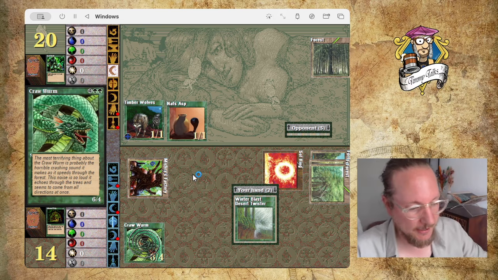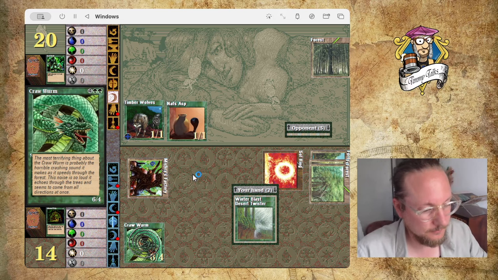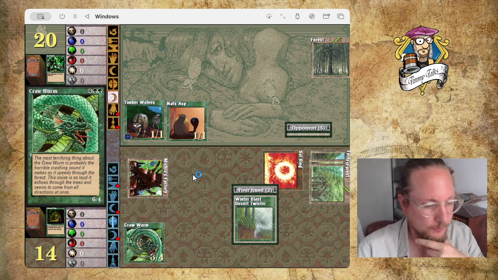I love it. Crow Worm finding its way here on the battlefield. 6-4.